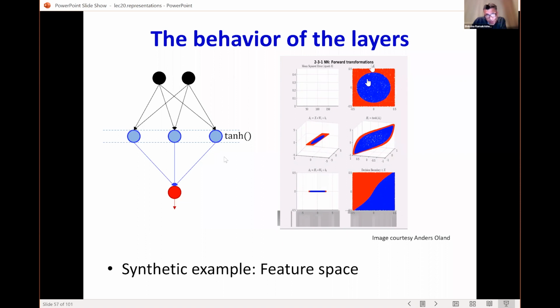Initially, I'm going to just see this initial portion of the network, right? This data itself. So over here, I'm going to have data in two-dimensional space, and this is going to be the arrangement of my data. Now, the first thing that we do is to compute an affine transform, right? Remember, when you implement a neural network, there's a linear transform followed by an activation, right? So when I go from here to this hidden layer, the first thing that happens is that I use an affine transform to transform my two-dimensional data. And because I have three hidden neurons, I'm going to transform it from a two-dimensional space to a three-dimensional space, right? Is that making sense to everyone?